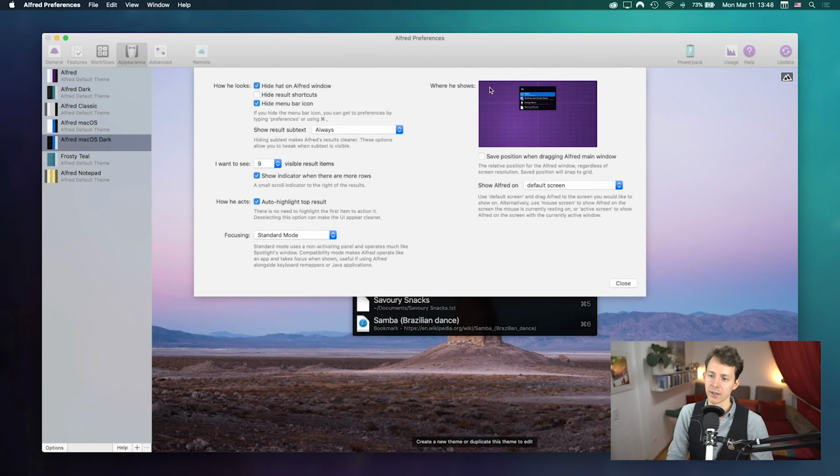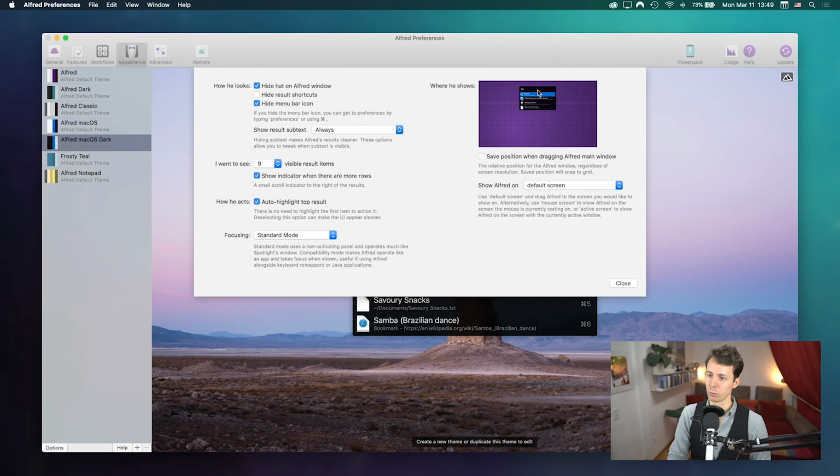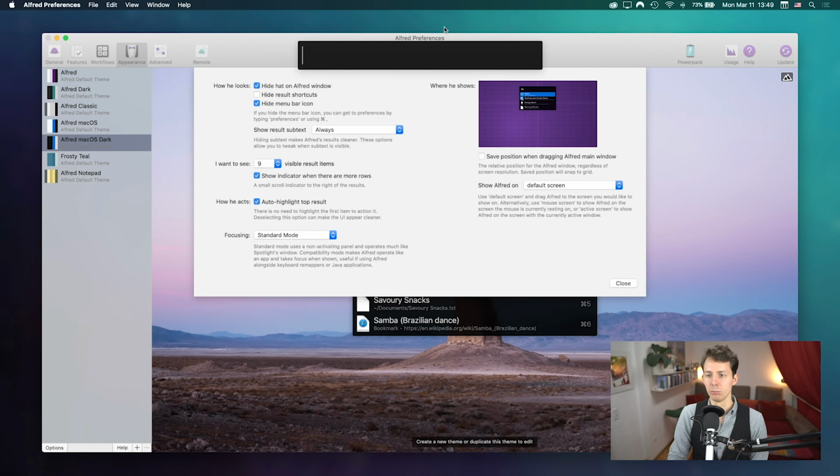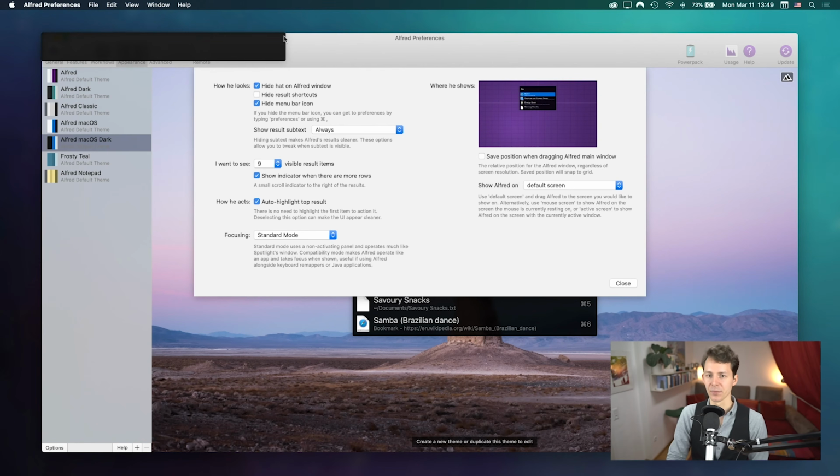The other thing on the right-hand side here is, where do you want to have Alfred? And in my personal opinion, I would want it in the center and not completely at the top, but one step down. So this is where it shows up then. You could also put it all the way to the top, but I actually have to say that I prefer to have a little bit of a distance to the upper screen corner. You can also move around this window.